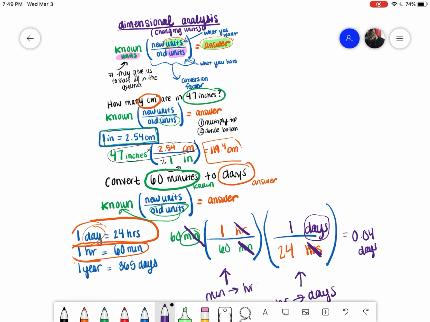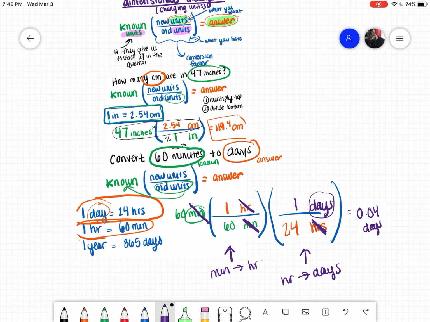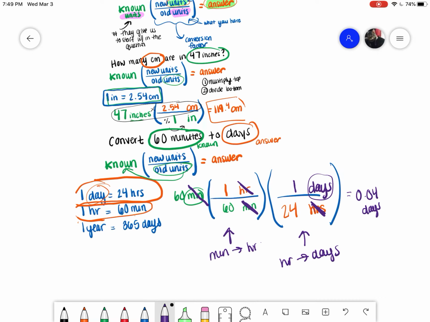When you're done using your unit conversion, you have to ask yourself, does this answer make sense? Like, are we going from small to big, big to small? Does that answer make sense for what we're doing? If you have a conversion, like in the second example we did, where you go from one to the other, but there's not a conversion for it, you might have to use more than one. So in the question, convert 60 minutes to days, find your first conversion.